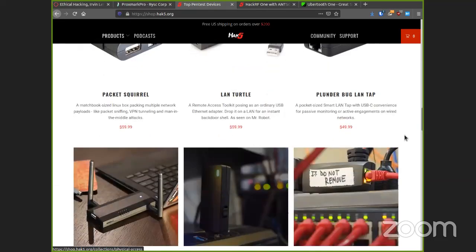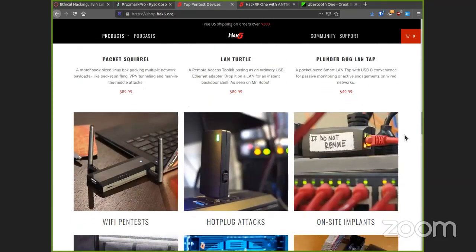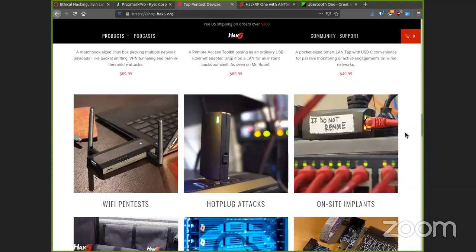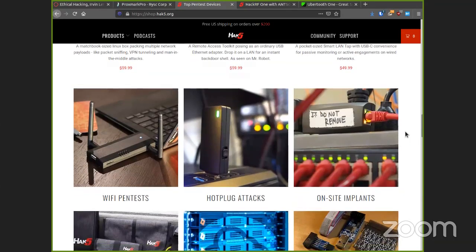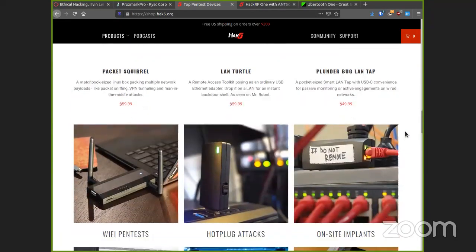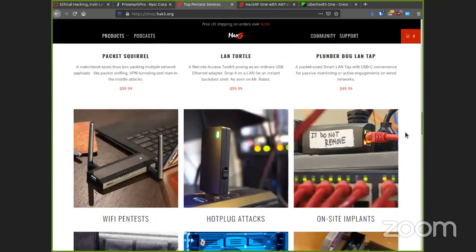Who's going to doubt that IT set this and said don't remove? These are all toys available to you that you could use for wireless and wired attacks.